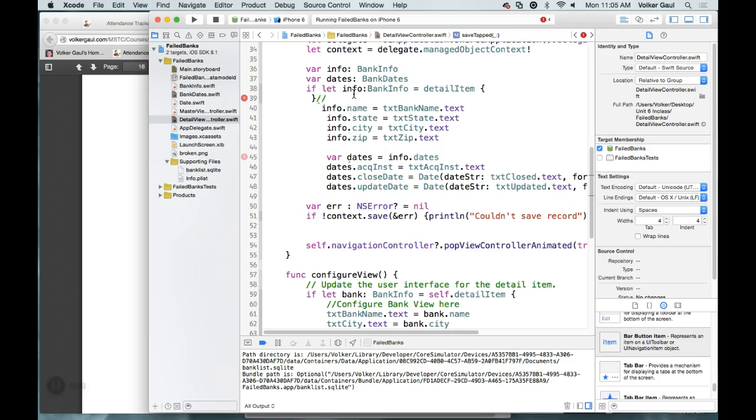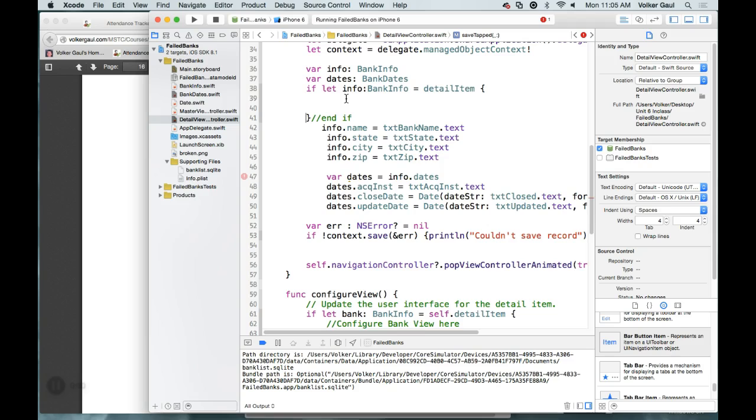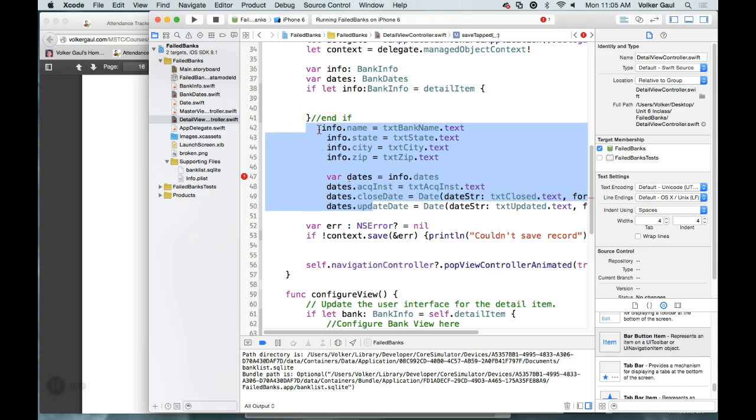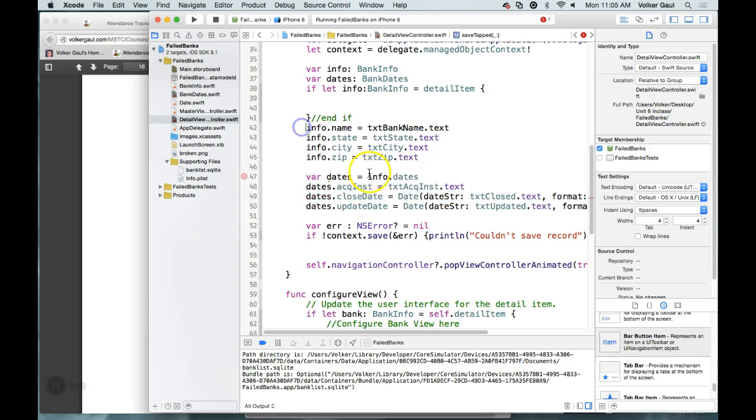The only one that doesn't work very well is my dates definition. So right now my if is empty. And I don't know if I can unindent these. I don't know how to do it. Command square bracket. What? Command square bracket left and right, I guess, huh? Thank you. Okay, so this still has a problem. We'll fix that in a second.